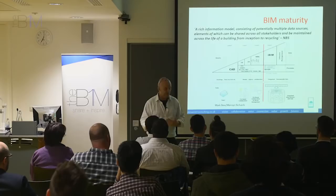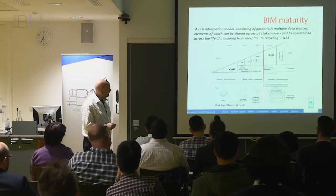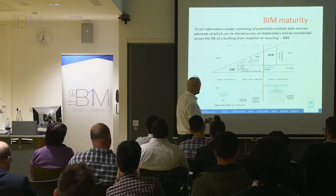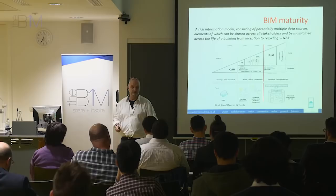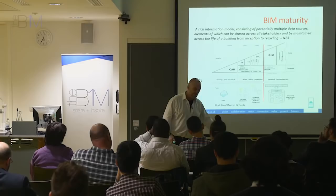We come to level two, and basically we're doing all of that plus a bit, but basically what's happening is all the disciplines are producing their own model, and that could be some geometry, 3D, plus some data. So some information that is tagged to the model somehow. And they'll each produce their own model, and we'll be using some file-based collaboration. So we're sharing files. We might be using a platform like 4Projects or Asite or BIW. And we might have some libraries of information as well. We might have some cost data. We might have some benchmarking data for time and lead-ins. We might have some object models as libraries as well, like some of the retailers do.